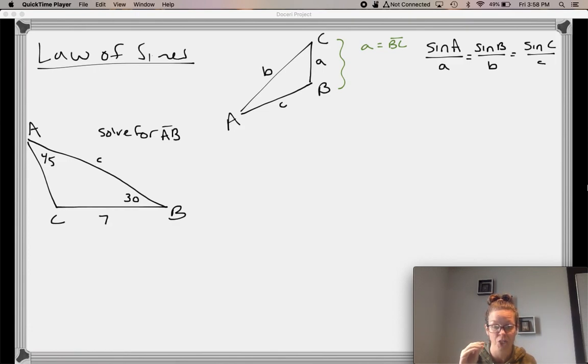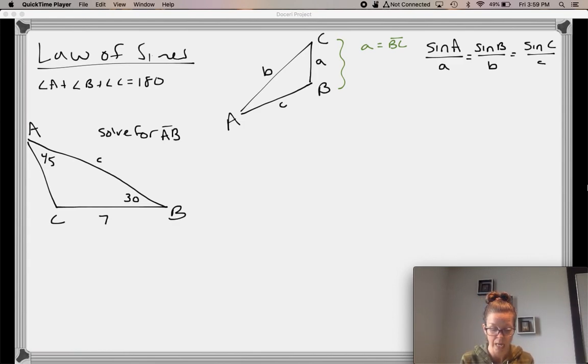So what that means is we have to have matching angles and sides. If I want to know what little c is, that means I really actually have to know what big C is. There's a rule about the angles of a triangle, which I'm sure you've learned before at some point in a math class, but we haven't talked about it in this class. And that's that the angles of a triangle have to add up to 180. So angle A plus angle B plus angle C has to equal 180 degrees. Always 180 degrees in a triangle.